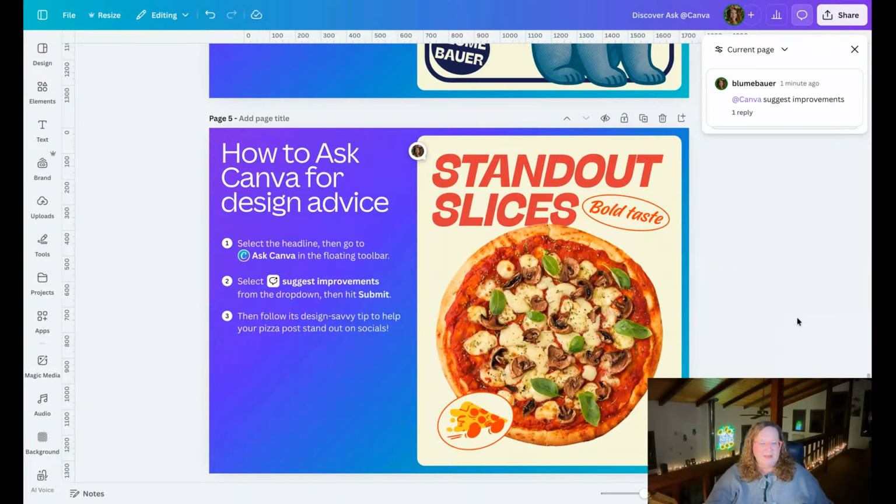But I think this is really fun. A plus, Canva. You're winning me back after the other day with Canva Grows. I really like this so much better. Okay, let's see what the next one is. I'm going to close this one and come back.